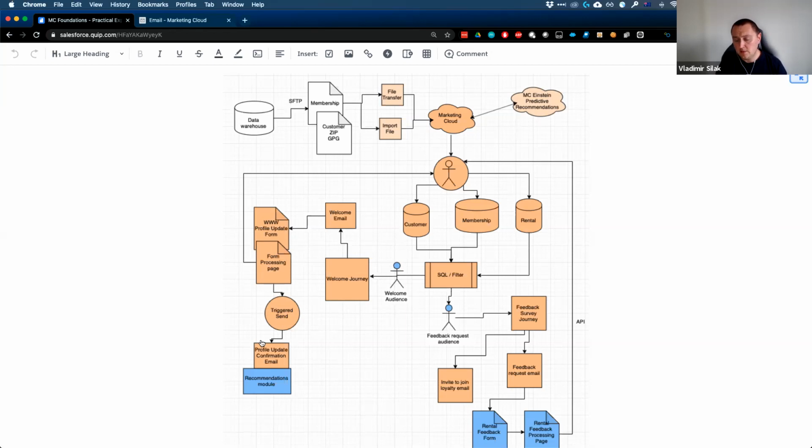Because again, if you're the person who's responsible for constructing that, I'll explain why it is important to configure it, and how the content with data comes together in the triggered send context. So that's the plan for today. There's quite a lot of things, quite ambitious.